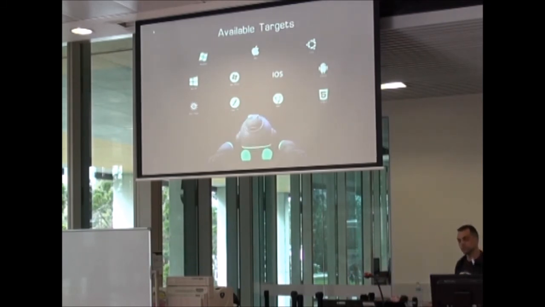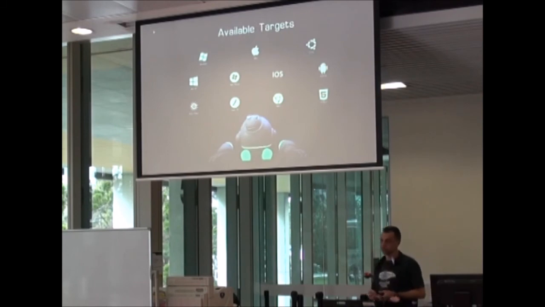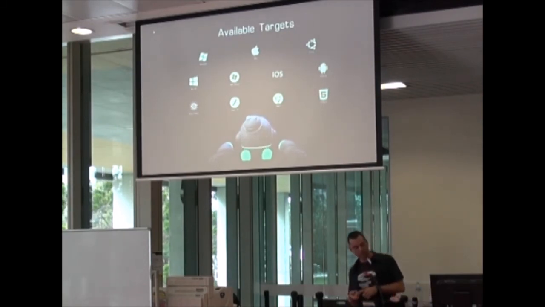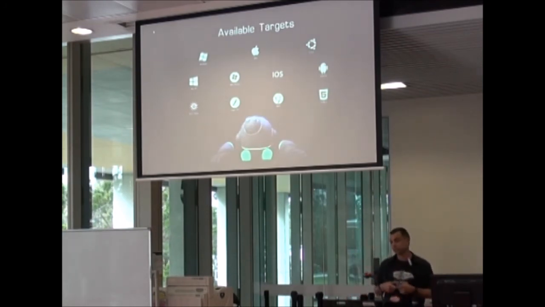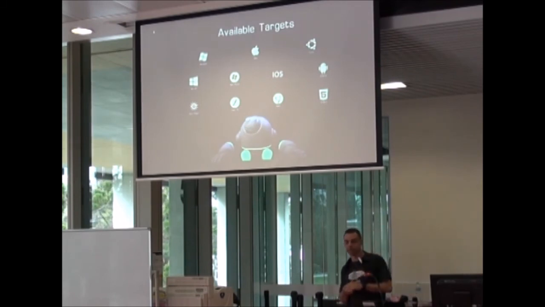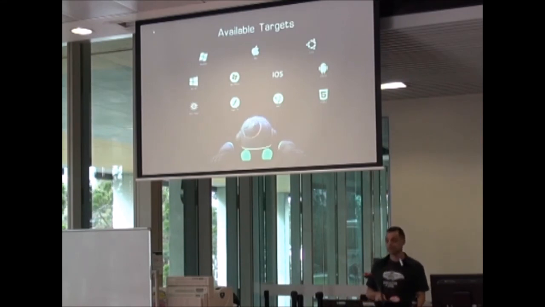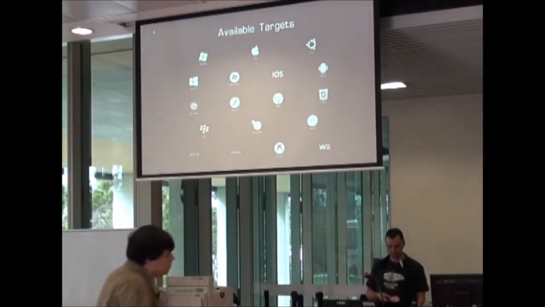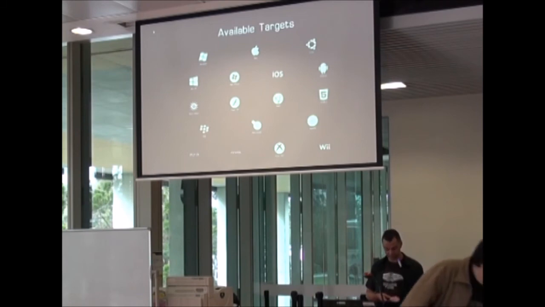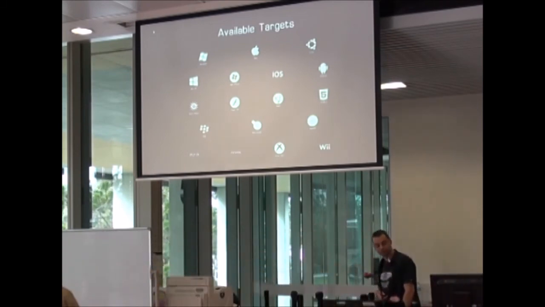ShiVa has a dedicated proprietary web player that installs as a plugin into common desktop browsers, and we've got a new HTML5 WebGL engine beta that's being developed now, and it's looking really promising. So at the end of this presentation, when I'm done with Invaders, I'm going to put the binary into the authoring tool and spit out a couple of these targets all at once. If you have any questions, just yell out and I'll try and address them as best as I can. I might gloss over a little bit. Okay, other targets. RIM, Marmalade, WebOS, and also some last generation consoles.